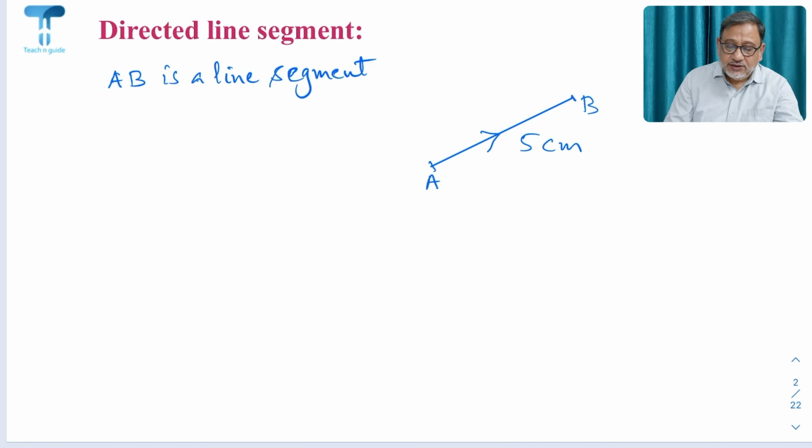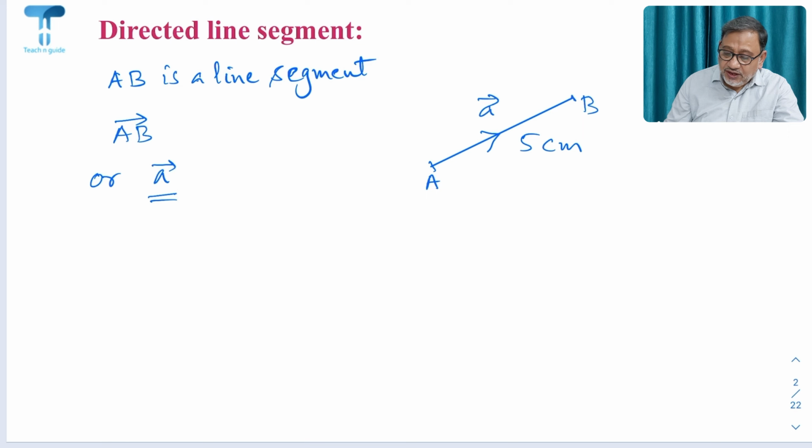Now this line segment AB will become a directed line segment, and I will have to put an arrow over AB. So this is the sign convention. If you write with 2 letters, you have to write capital letters, and if you write a single letter, then in the book it is given as a bold letter. But here I am going to use a small single letter with an arrow over it, because while writing we cannot write bold. So the same vector can be vector a also, small a, remember that I am writing small a.